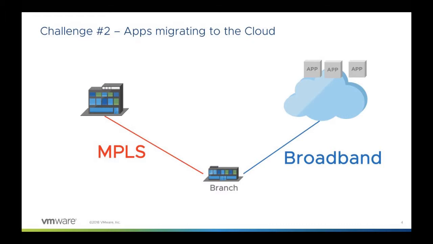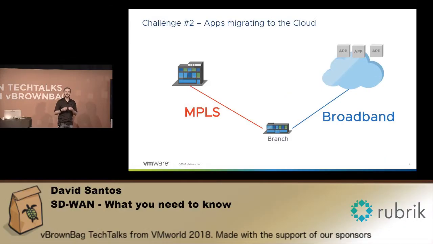In this case, a broadband. So you need to provide security and quality on a public link instead of providing a quality link that was small, like an MPLS link, but had quality. This is another challenge that companies are facing.